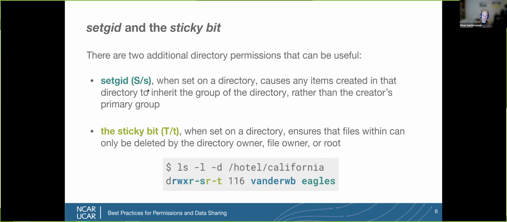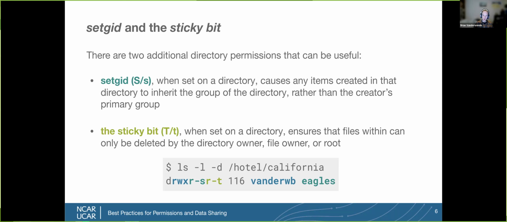And then the set GID, this is a bit less common, but you might still find it useful. When you set this on a directory, it causes any items that are created in that directory to inherit the group of the directory rather than the creator's primary group. That's overridable by some commands given arguments.